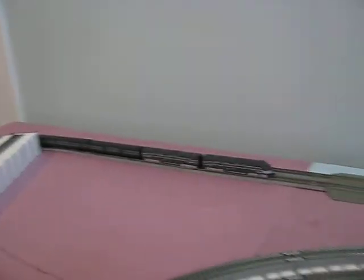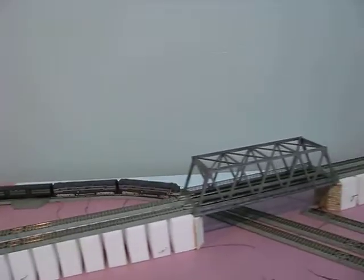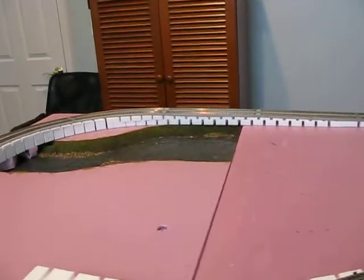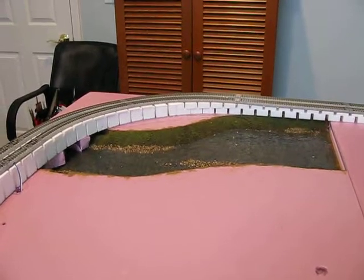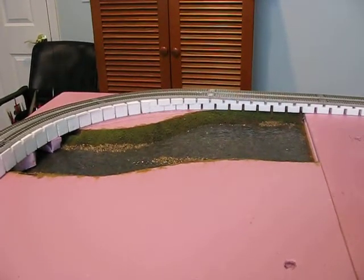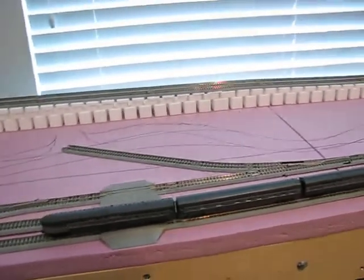Not entirely sure at this point, just beginning. It might be a cut, a mound, or a tunnel — a road will run through there. This area here is going to be a town. You can see the old river section from the old — the second version of Jupiter Bay. There was no way to orient it properly and save it. If I tried to take it apart and save it, it wouldn't work. So I'll have the joy of building a new water feature.